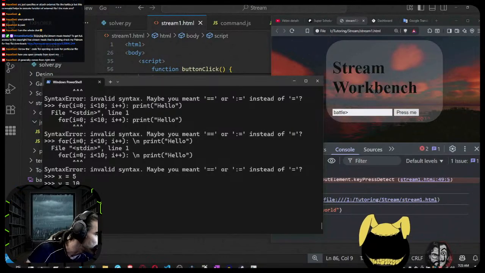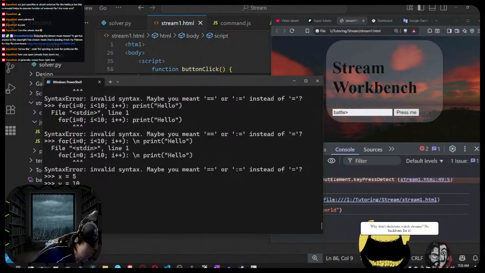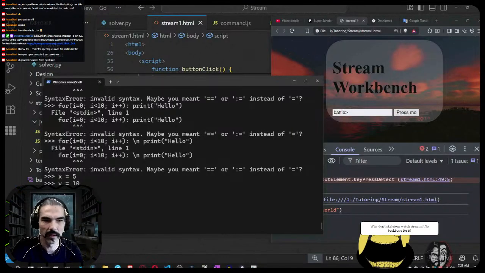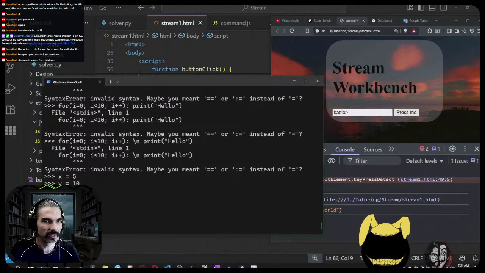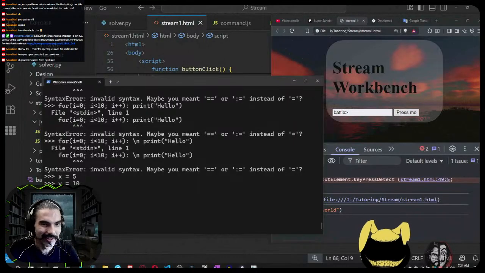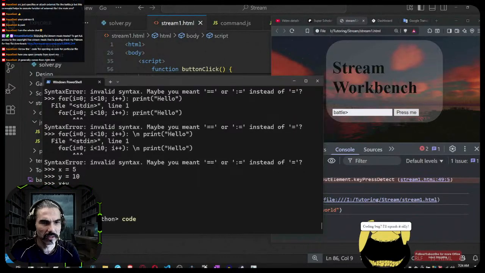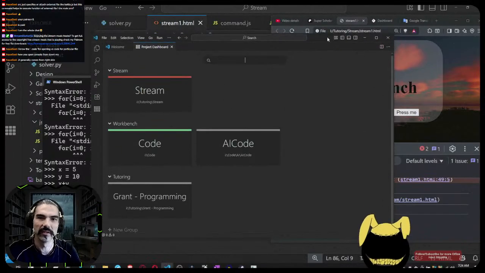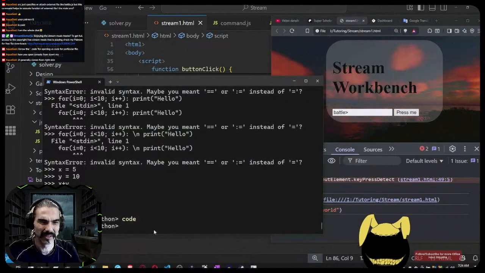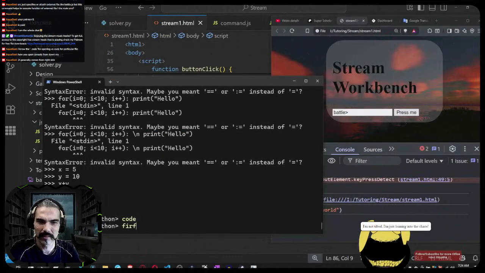I know the dot code for opening VS Code. Oh, that's fair. Code. Oh wait, hold on, I have to leave. If you want to leave the console or the Python interpreter, that's what it's called, it's not a console, it's a Python interpreter, we just do quit. But code, yeah, you're right. There we go. Code is a universal one too. You can run code directly from here. I thought I could run Firefox because last time I did that before.